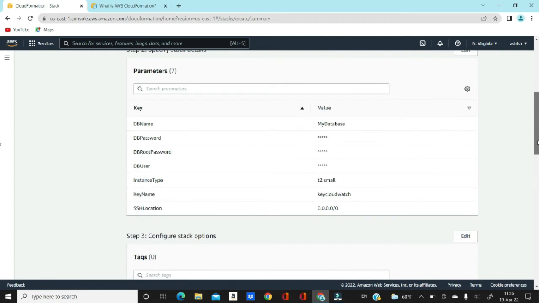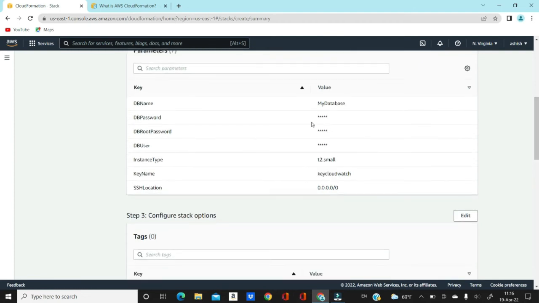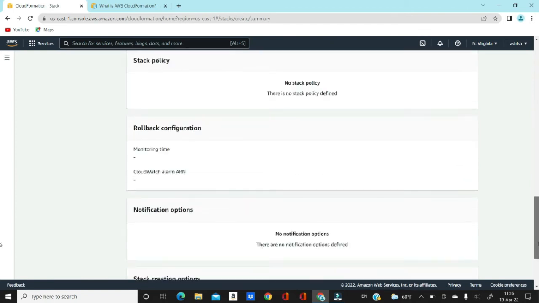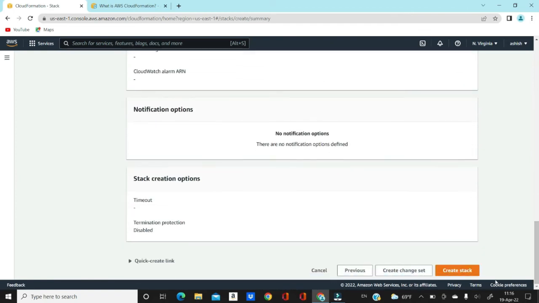Okay, this is just to review what we have set so far, and then we click on create stack.